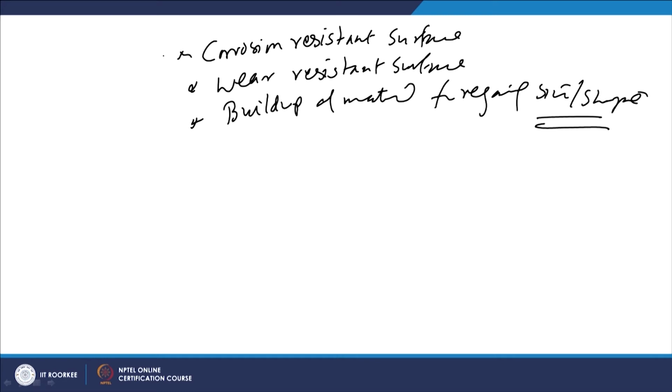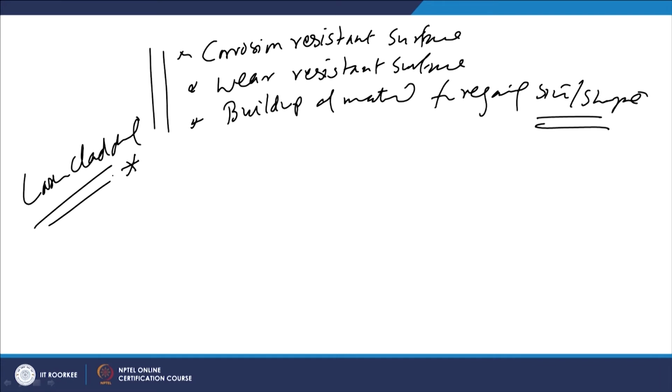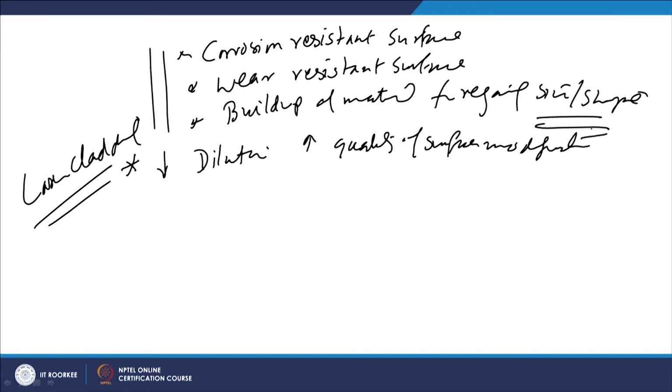And because of these excellent applications of laser cladding, it offers certain advantages. So, laser cladding offers many advantages. These are primarily in the form of higher energy density and controlled heat melting of the substrate, leading to reduced dilution, even less than 1%. So, good control over dilution helps in improving the quality of the surface modification, because there is no degradation in the quality of the material which is being applied during surface modification by laser cladding.